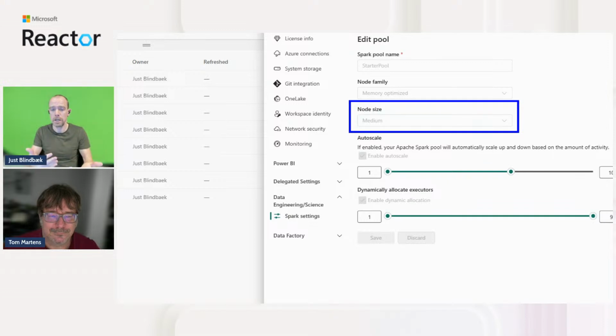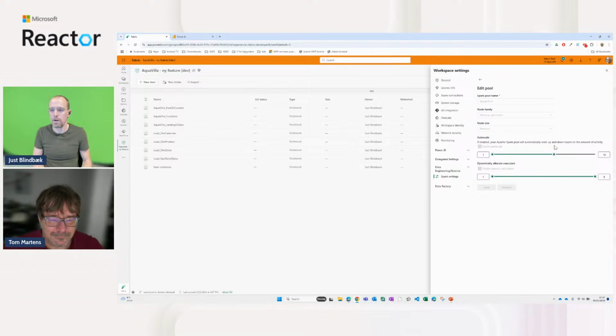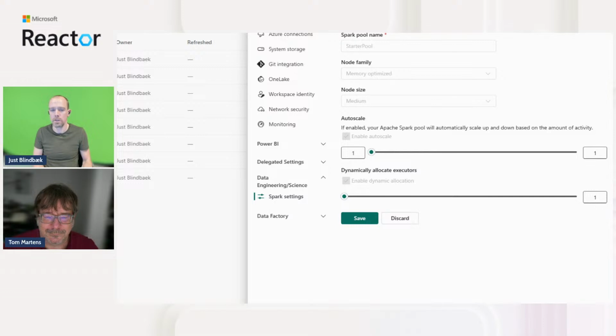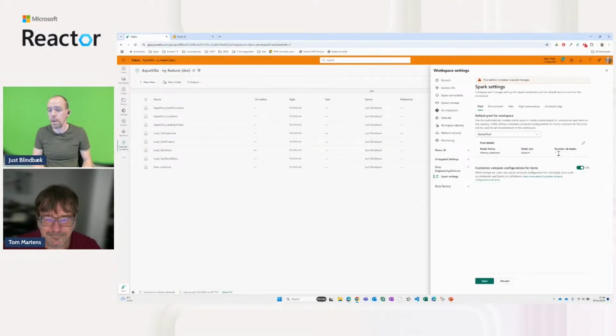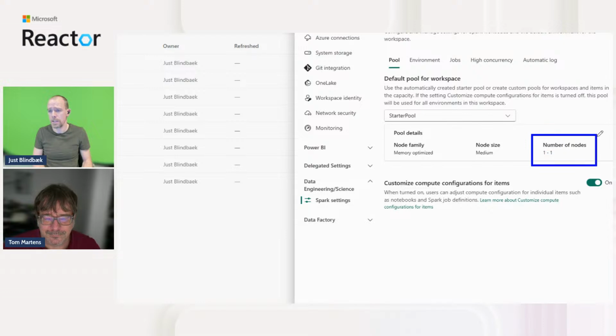So an auto scale is a good thing. Coming in, starting a job, it will probably start with 1. And then if you put more work into your notebooks running on this Spark pool, it can scale. But if you want to be sure you're not using that much compute, you can put it down and say, okay, I only want 1 to 1. This way I control that this specific Spark pool is not using more of my capacity than I like. And there are also some tenant settings, so you don't need to do it on a workspace level. But that is one of the things that I tend to say to people: go in and adjust this.